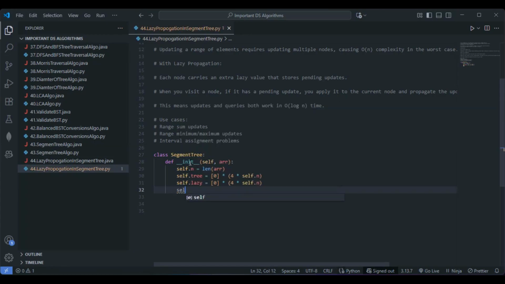Finally, let's go with the recursion. Basically we haven't built this segment tree yet, right? So before making use of it within the constructor, let's build the tree recursively first.